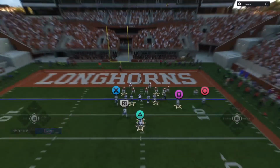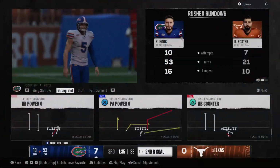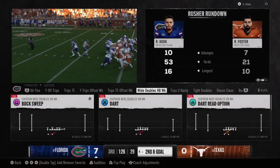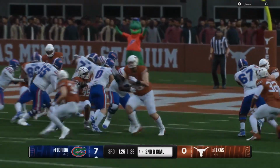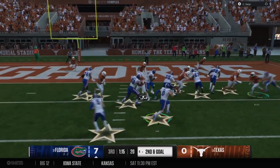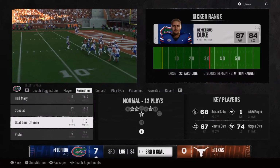The Gators come to the line with first and goal. I like my front seven. First and goal, handoff. Ball carrier brought down at the 4. Offense in great scoring position here. Second down and goal. They'll run it, hand it off to the running back. Don't quite get in, but they're knocking on the door at the 1. They came very close to punching that one in, and now third down and goal.